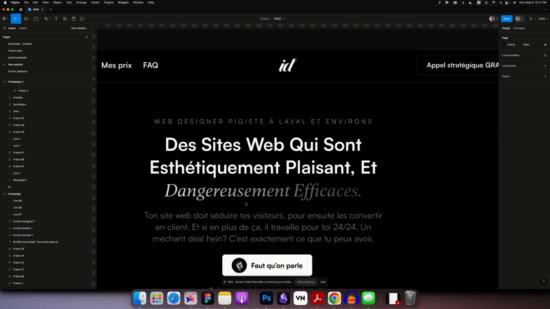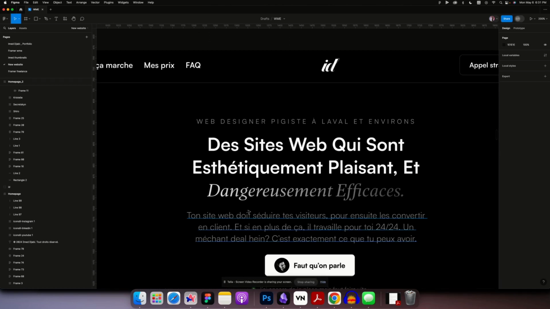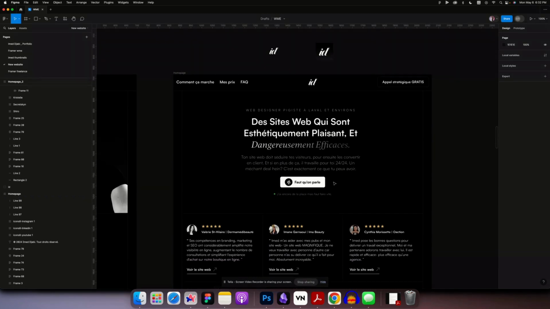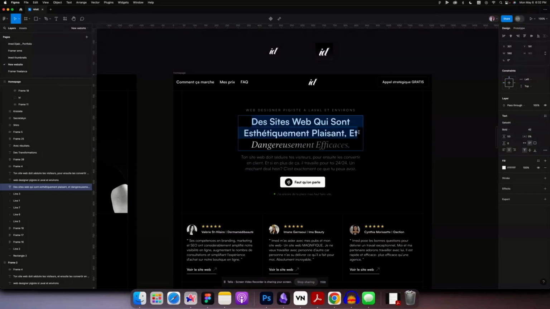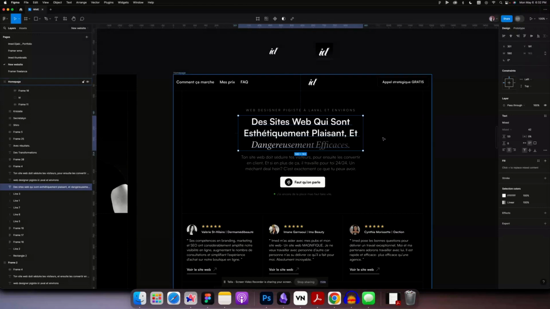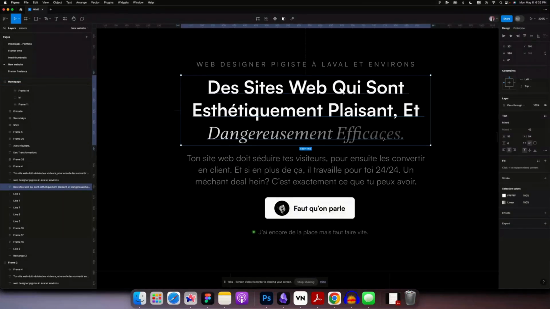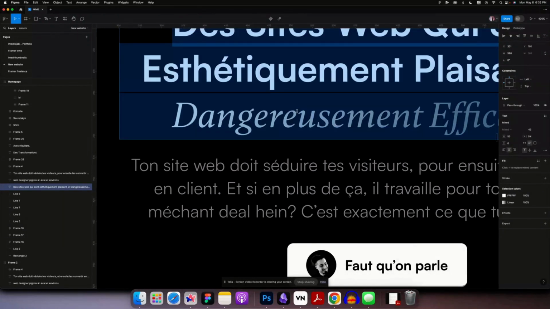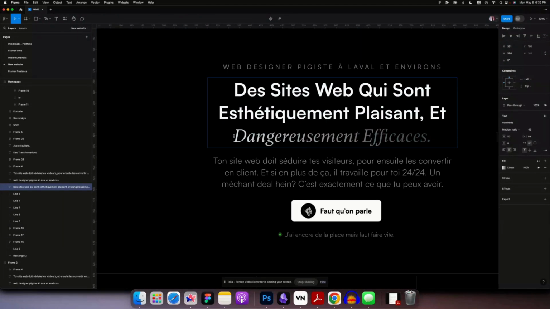For my website, I want something that looks elegant, clean, minimalistic, and at the same time modern. We achieve that with the first typography, which is Satoshi, a modern font that is kind of rounded. This is a very important detail. Then we have the serif font that brings a luxurious touch.